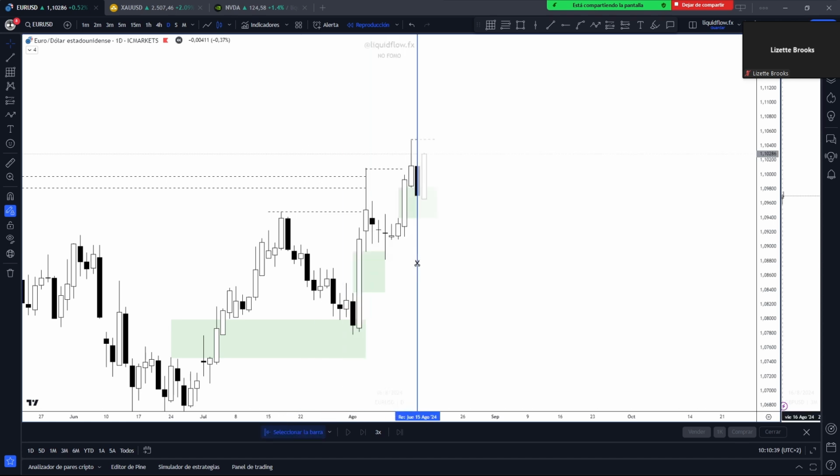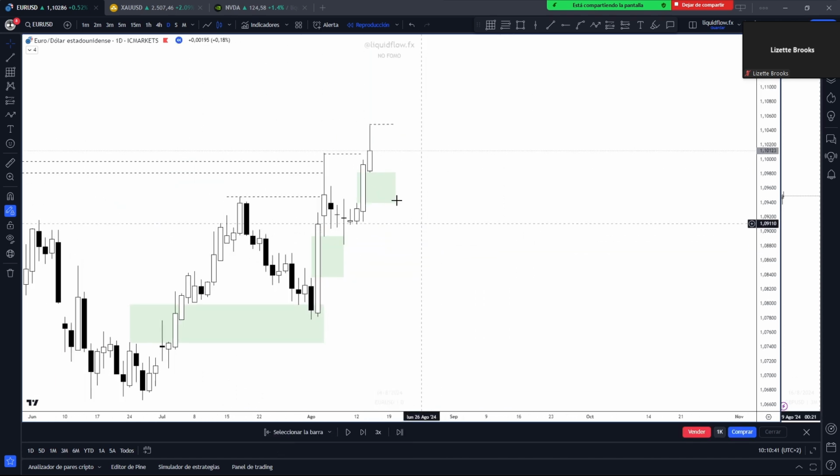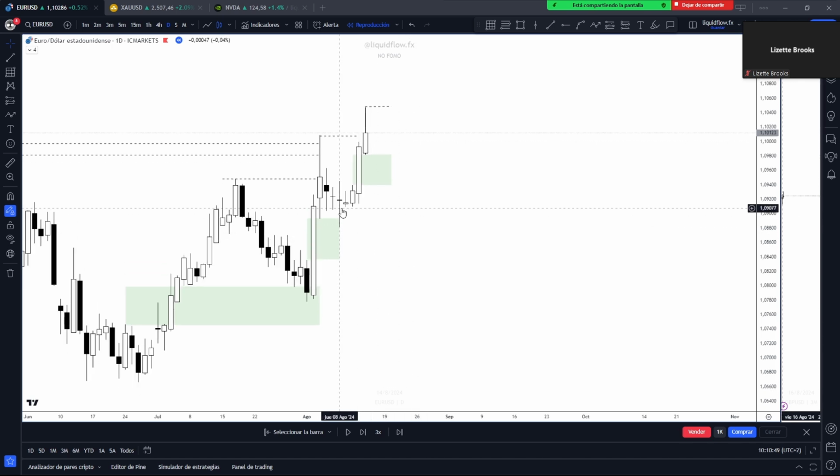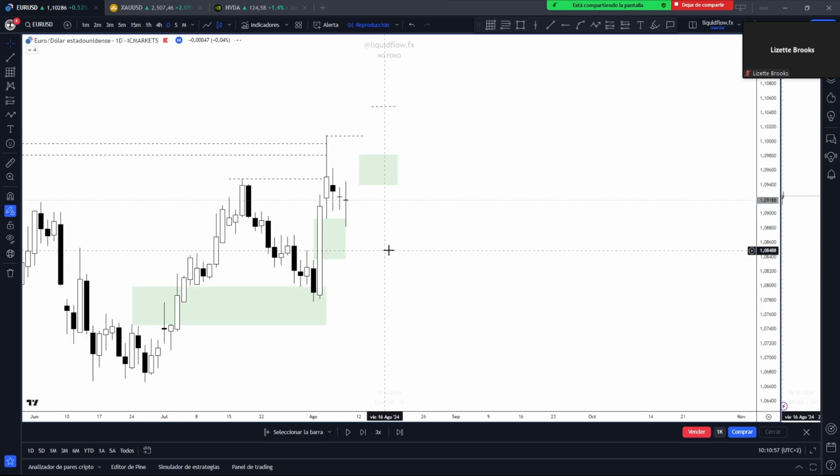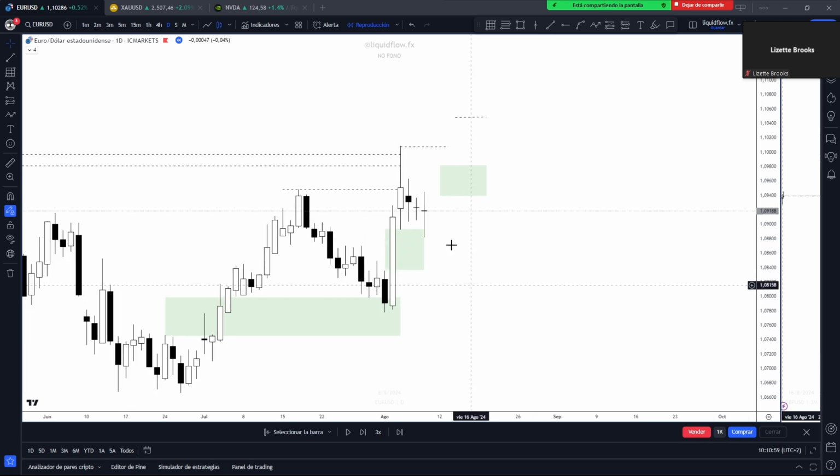Then boom. Okay, so how do you get that approach? Even if you don't know what's going to happen here, you don't need to trade those days. It's not necessary. You don't need to do it. For example, let's think we are here in this day, Thursday. Let's move back to here. So we have that. Notice that you say, okay, we sweep that liquidity, so we expect to go up.